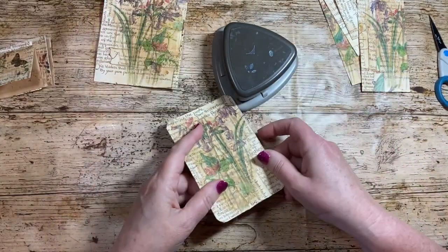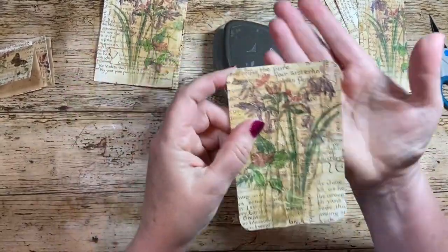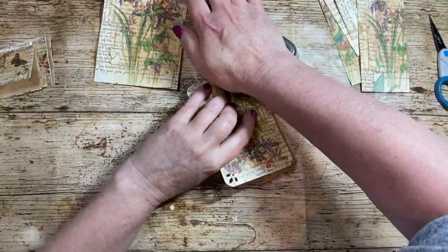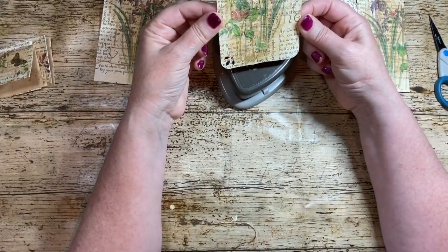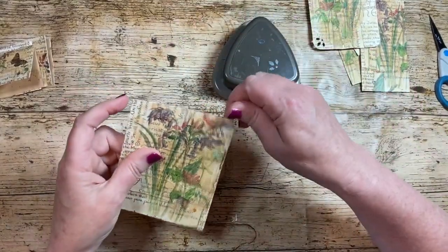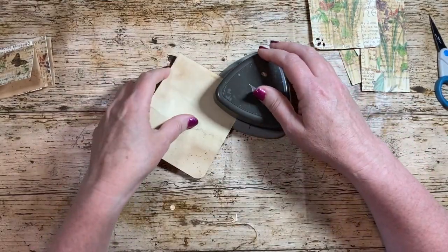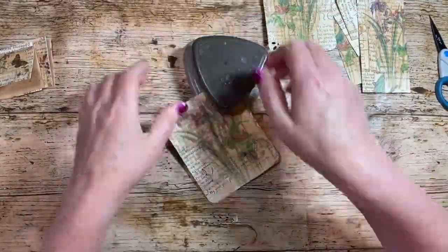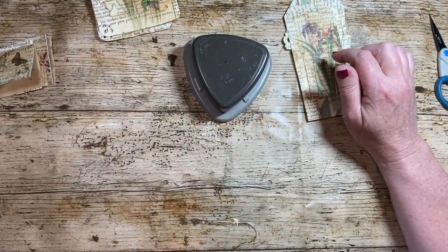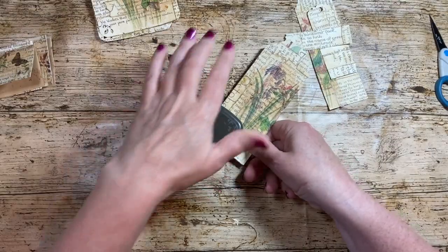And what I also think is nice is you can then put a little bit of a decorative thing in it. I quite like that. Sometimes it's nice to just have that in the opposites, as opposed to all 4 corners. And I don't think I have to do very much more with this. That's that, that's that, that's that. These need a bit of corner rounding. I want to use a smaller corner rounder because I think the big one's all right for this big one, but I think the little ones need a smaller corner rounder.